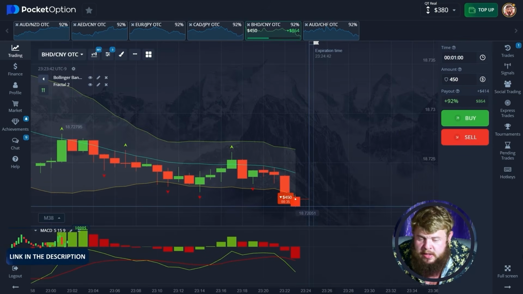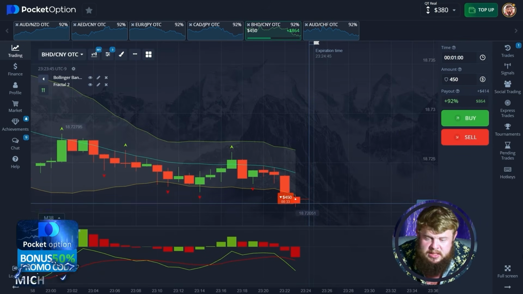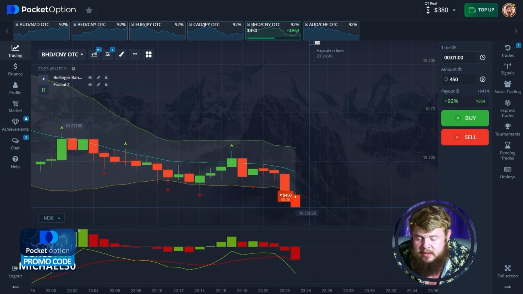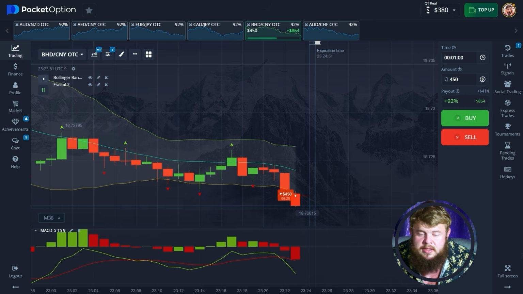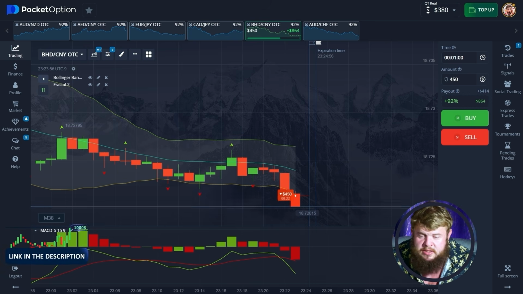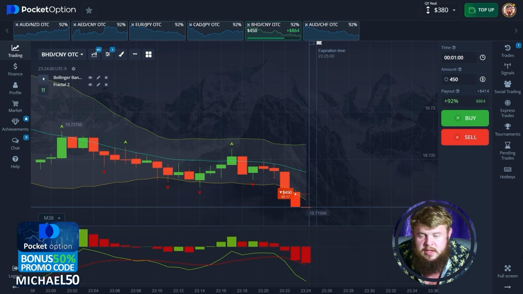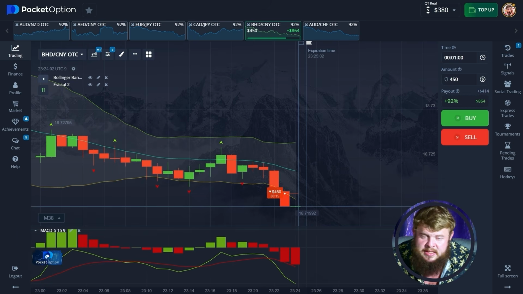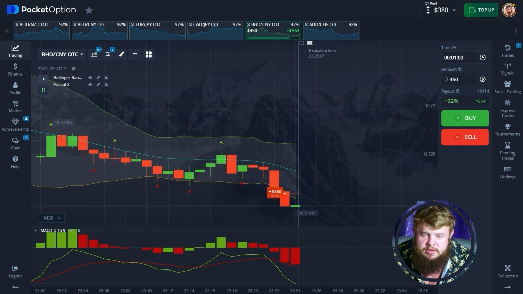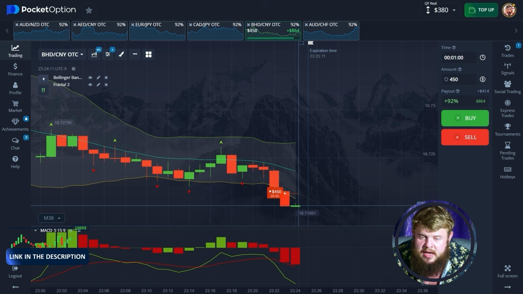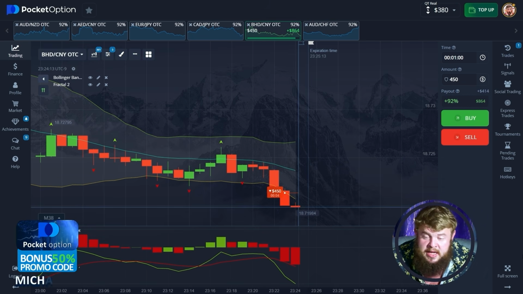Okay, while I was talking, I have already opened one more sell position according to the data from the MACD oscillator, where you can clearly see that we're currently in the strong sell zone. Together with this, we have broken through the bottom line of the Bollinger Bands channel. So these are two confirmations that we need to sell these assets, and we have already done this, investing our $450 in this trade, and still we have around $380 left on the account as our hedge assets.